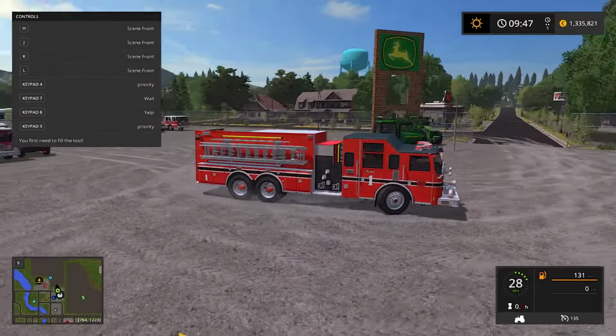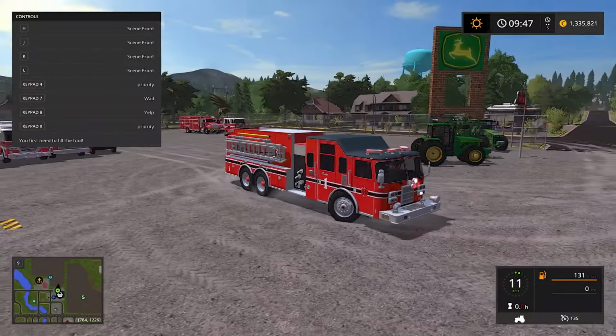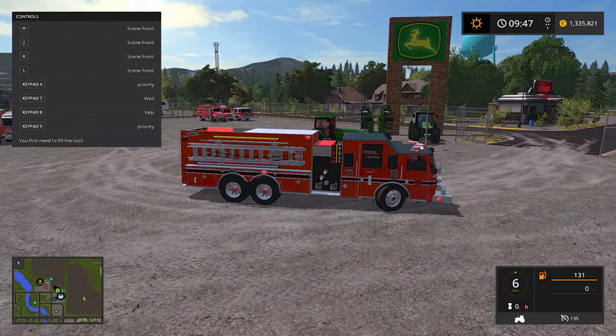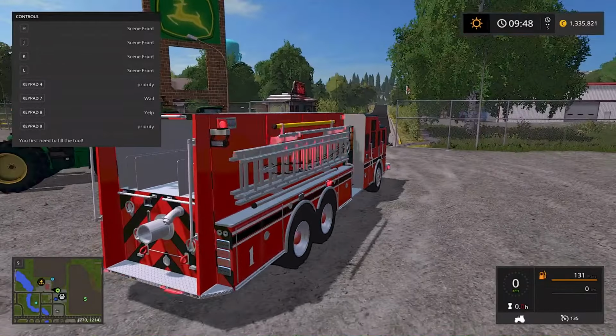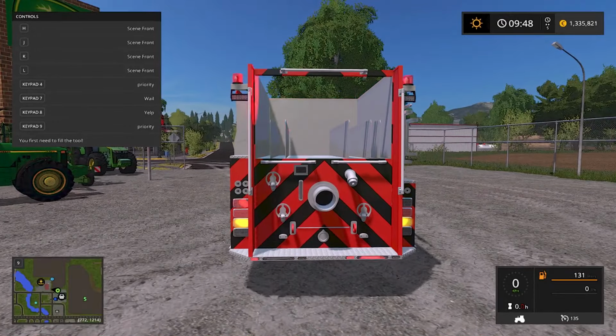I might even make an engine out of this. I don't know. This is going on a rescue somewhere. I have to figure out which one. I found a picture, see if I can find it again, of a rescue with this, like a long rescue with this cab, and I kind of want to redo that one. But we do have reverse lights. We do have brake lights. We do have turn signals here.